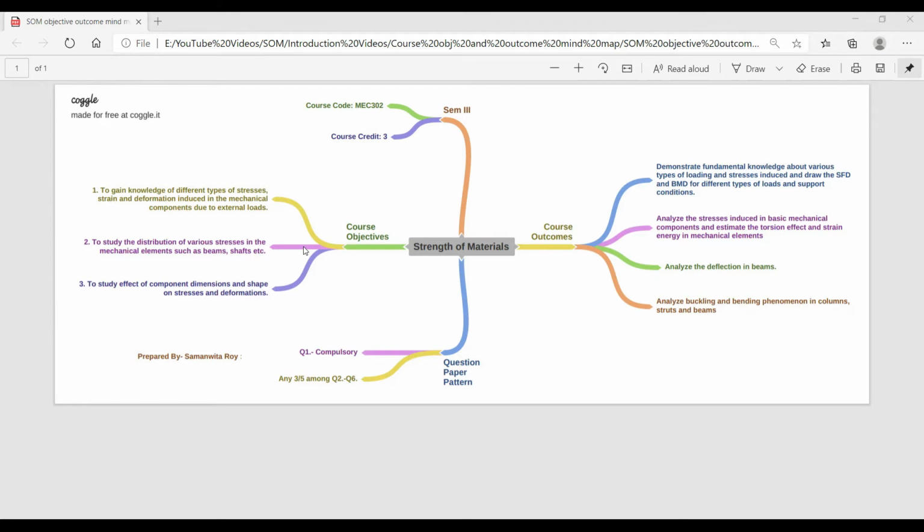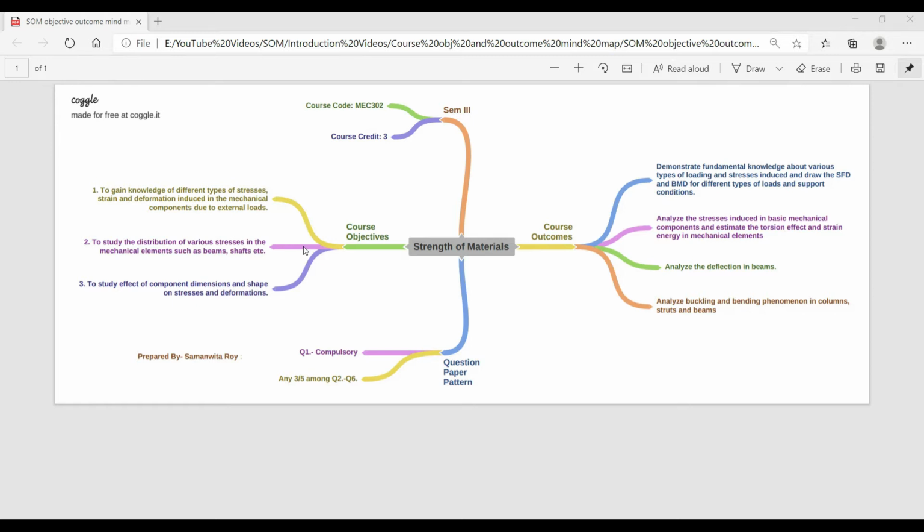And secondly, from a material point of view, the stresses are always more at notched edges. If you have something of a circular shape, you can actually reduce the amount of stress on the body by giving that shape. Having said that, you can also prevent failure of material at those points. So it is very important to study component dimensions and shapes. You are going to study moment of inertia, a very important concept. You'll also study columns. How do you design columns? How do you design shafts? So the shape is very important in every case. So these are the three objectives of studying the course Strength of Materials.